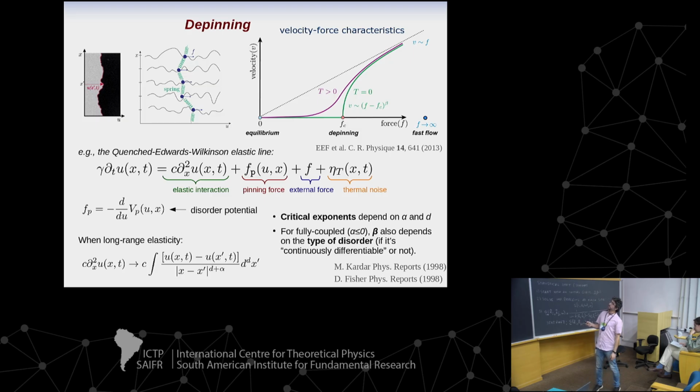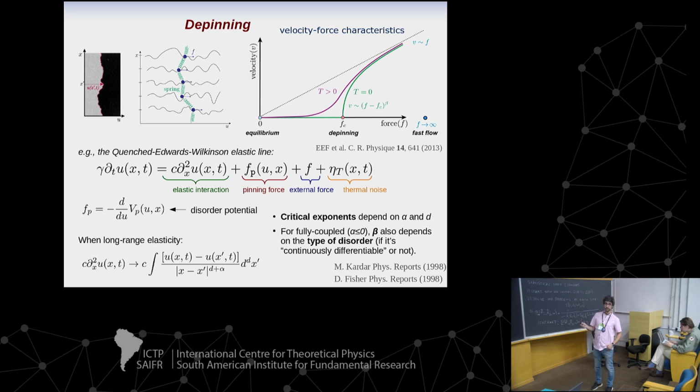This you have seen already, so we will just review it. This is the depinning transition, remember, of an elastic manifold moving in a disordered media, like a magnetic domain wall. We represented it in models that think of particles, balls or springs, or this equation of motion, the so-called quenched Edwards-Wilkinson. The thing is, this is a manifold moving in a disordered system represented by this disordered landscape for each portion of the line. And it has the transition that below a certain force there is nothing, velocity is 0. Eventually the interface moves a little bit but gets stuck again. And you have to overcome a critical force in order to have a finite velocity in a steady state. If you have finite temperature, this transition is rounded, and we'll talk about this today.